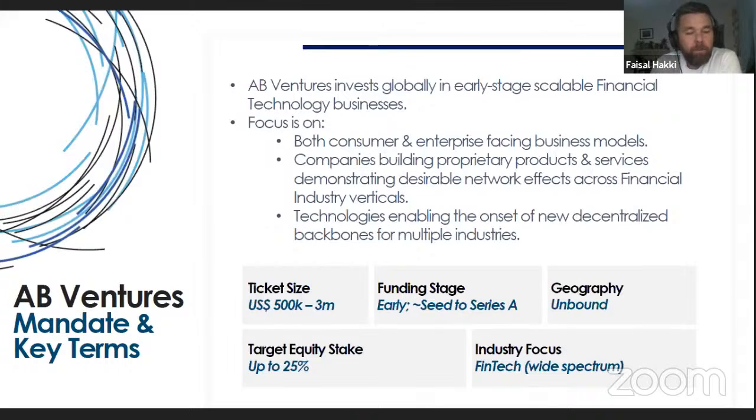We invest between half up to $3 million US. Usually we do an initial investment and then double down to arrive at that 3 million cap. We are early stage investors, so anything between seed up to Series A. We might go beyond the Series A depending on the geography and the market. Financial products, services, and tech companies are slightly overpriced in most markets. We are not bound by geography, like I said, and in the worst case scenario, we might end up owning 25% of the companies that we invest in.